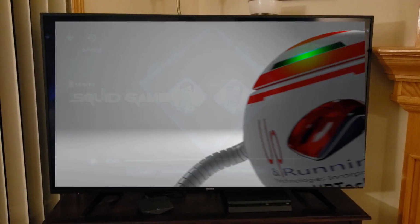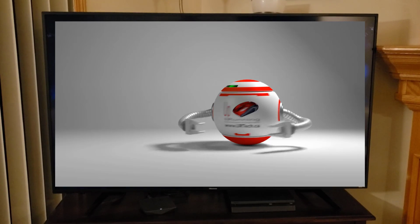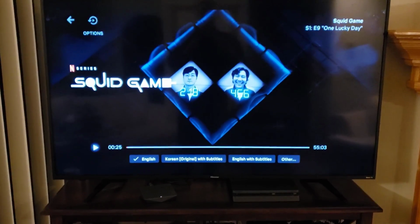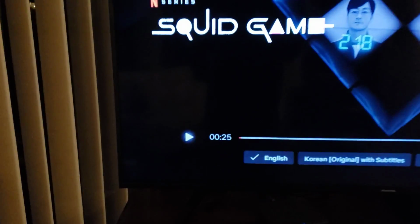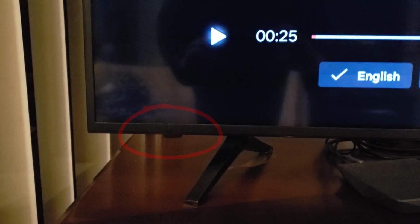So here we have my 55-inch Hisense 4K TV. That's a Roku TV, by the way. And if you take a careful look at it, you'll notice in the bottom left-hand corner that the LED receiver is double flashing. Specifically, a little red LED is flashing twice. And so you may be wondering what that is.